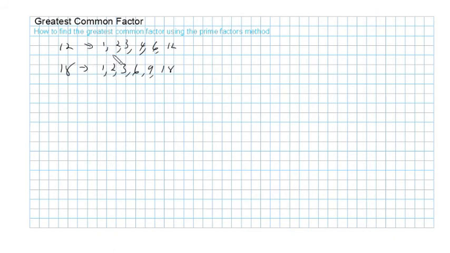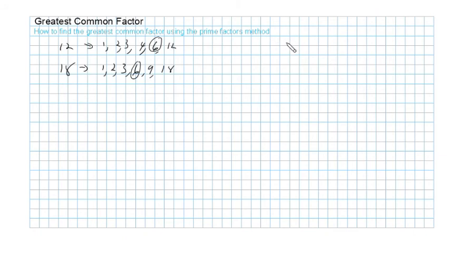And so we look for the common factors. We have a 1 here and a 1 here, a 2 here and a 2 here, a 3 here and a 3 here. 4 isn't common, and so we have a 6 and a 6. This is the greatest common factor. Remember, a factor of a number is a number that divides evenly into it. So these are the factors of 12, these are the factors of 18, and notice we have many that are common: 1, 2, 3, and 6 are common. Of the common factors, 6 is the greatest. By the way, we have factors that are not common, 4 and 9, obviously.